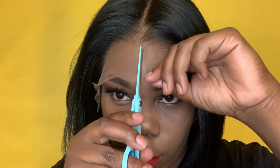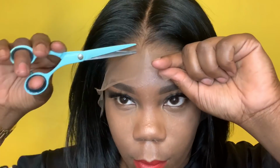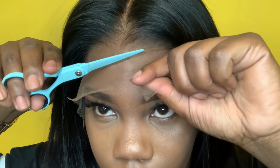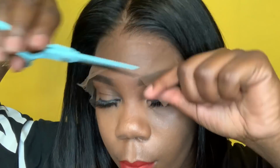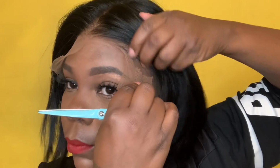I ain't even cut the lace off yet, and it's already blending into my hair. Because guess what? Ain't no knots. I ain't have to bleach nothing. Like, who don't want to do that? I know I don't because I'm lazy. So this has to be the best wig. They're about to kill the game with these wigs. Like, they're gonna have to step it up because now you don't have to do no work.